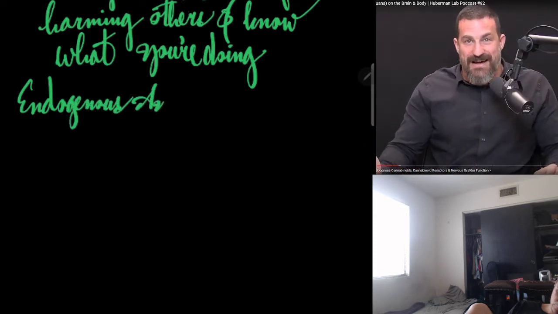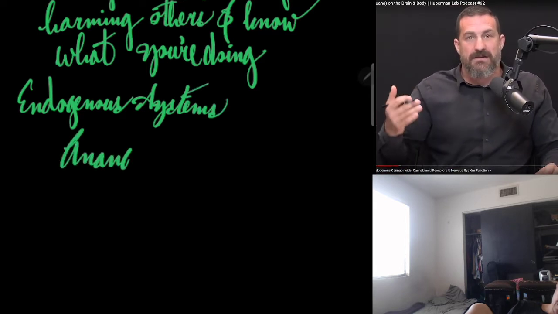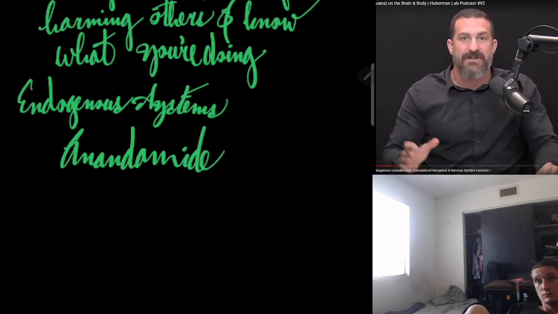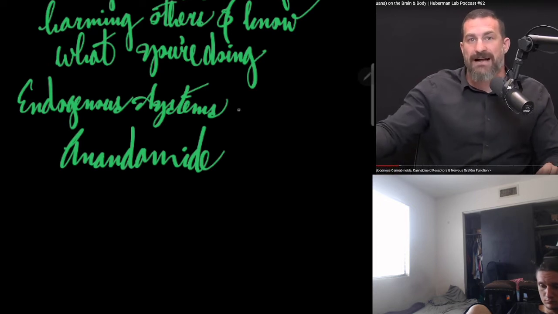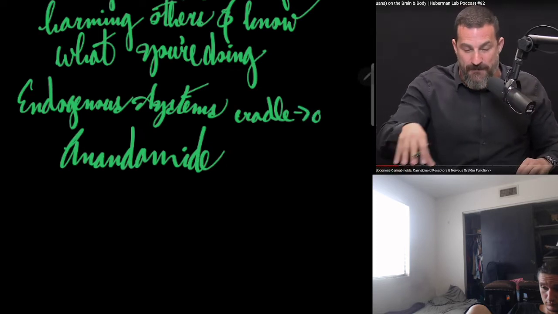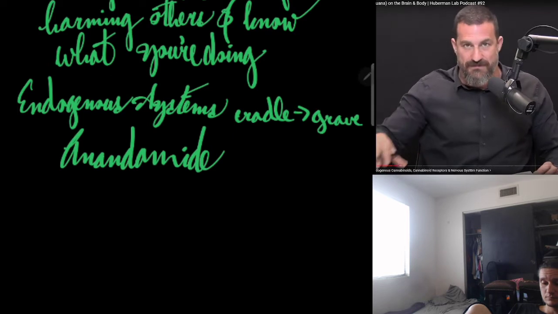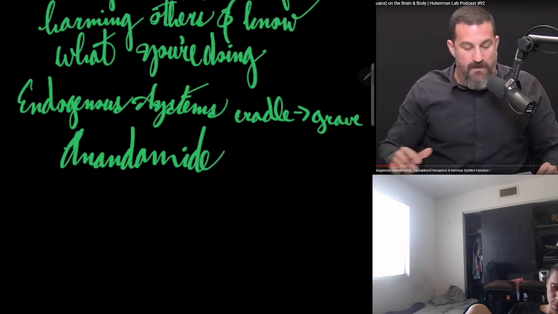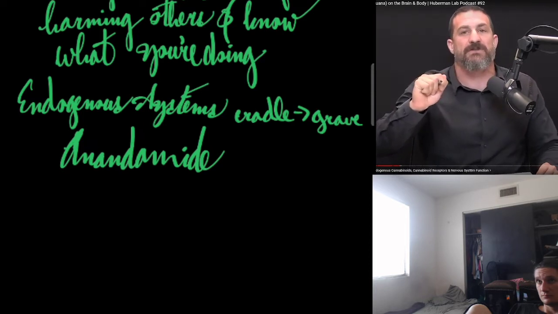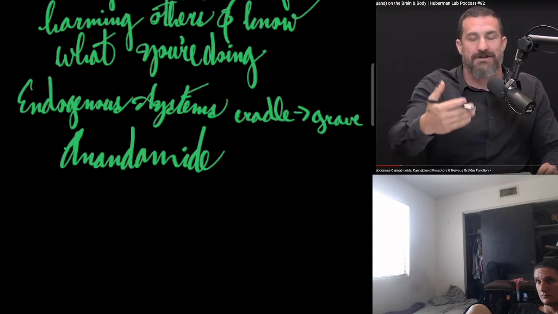So what are the endogenous cannabinoids? These chemical substances that everybody makes, right? You make them, I make them. You've been making them basically from the time that you were conceived, and you are going to make them until the time that you die. Whether or not they have the impact and the biological functions that I'm about to describe will depend a lot on whether or not you are using your own endogenous cannabinoids to park in those receptors that you also have from birth until death, or whether or not you are tickling those receptors or strongly activating those receptors using some external source like cannabis, THC, etc.